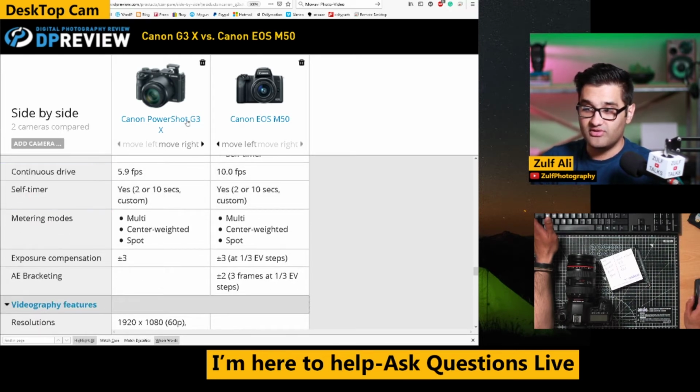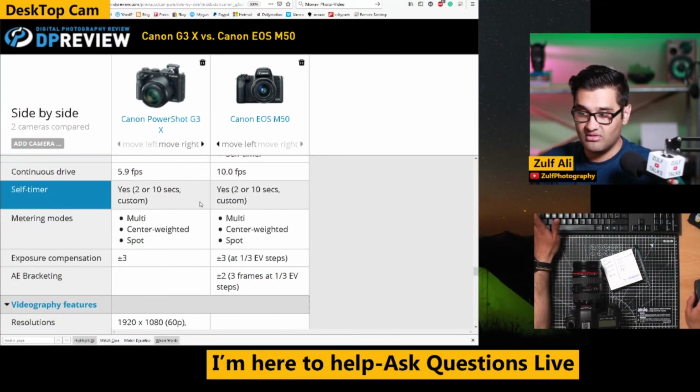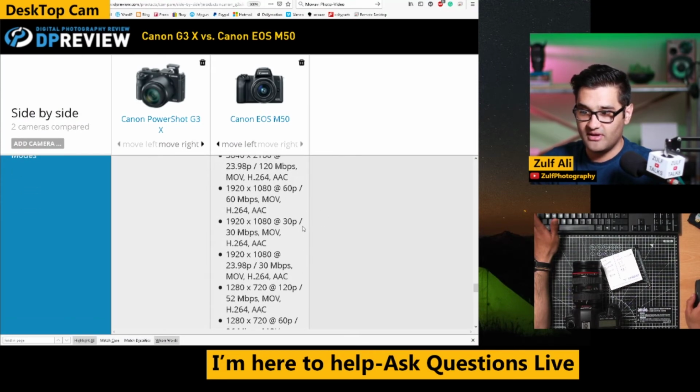Okay, so the PowerShot G3, if you take photographs, you'll get 5.9 photos per second. That's referring to if you do like someone's running past and you took photographs. It'll take about roughly 5.9, which is about 6 photos every second for the G3. The M50 actually takes 10. So yeah, that's a bit better for photos, that is.